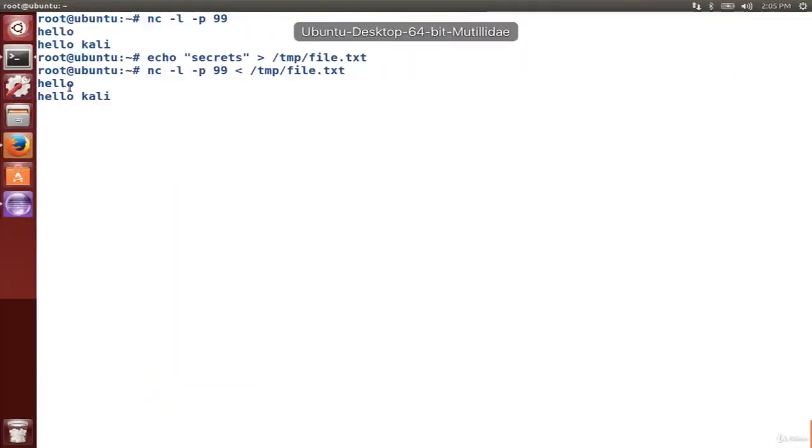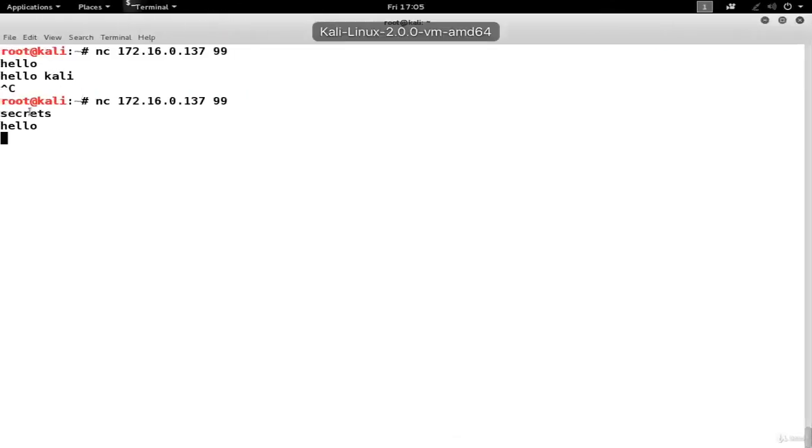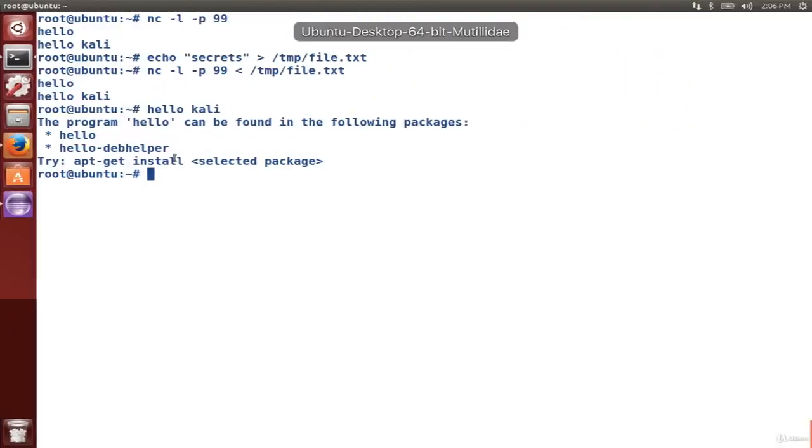But we can't send any more data from Ubuntu back over to Kali. You can end the session with Control-C. And whenever you end the session on one side, the other side will automatically terminate. It's a TCP session.